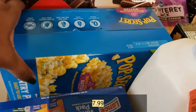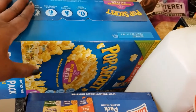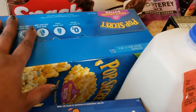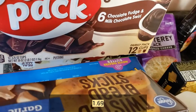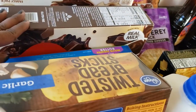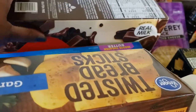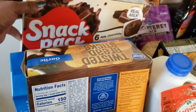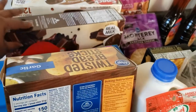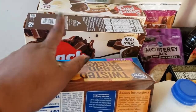I bought this microwave popcorn — it's an 18-count pantry pack, just the movie theater butter flavor. These snack packs were a great deal; there's 12 in the pack and these were also part of the buy five, save whatever deal. They were a dollar and like 60-something cents. I will add that to the screen so you'll be able to see how much they were, but they were at a great price. I got two of those.